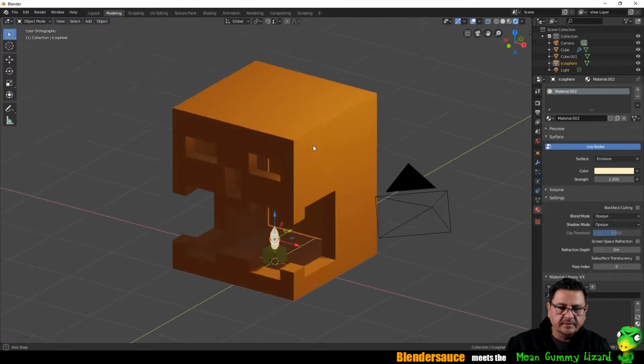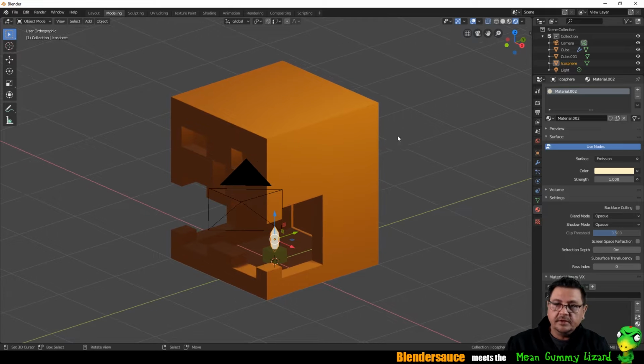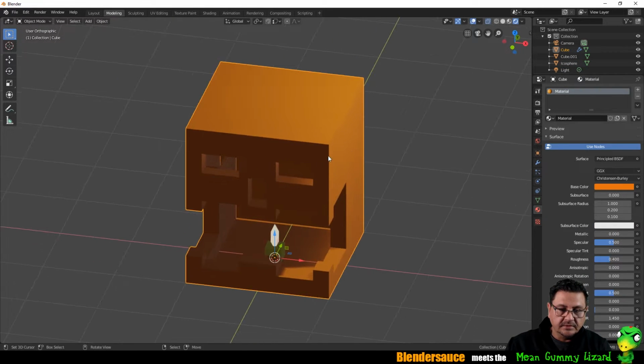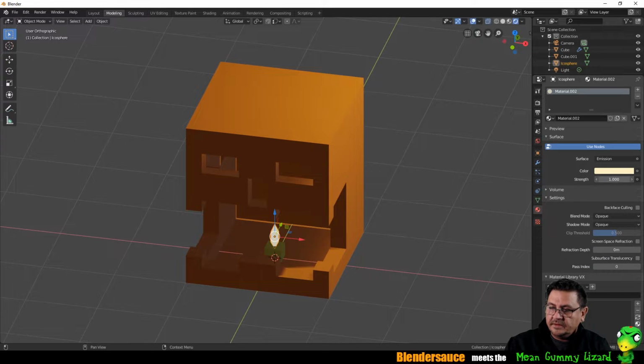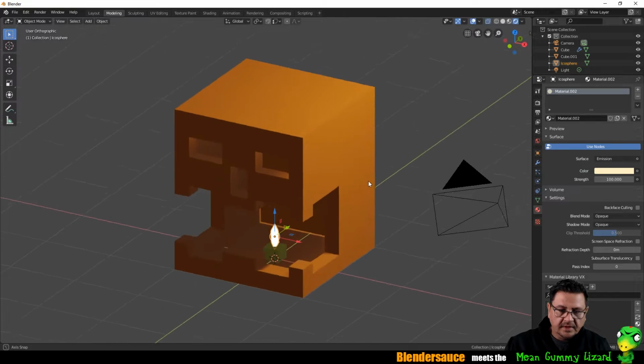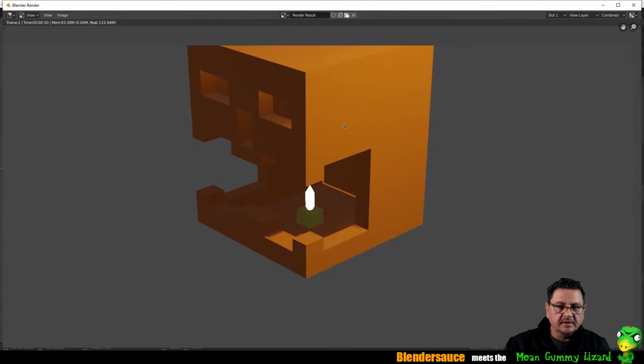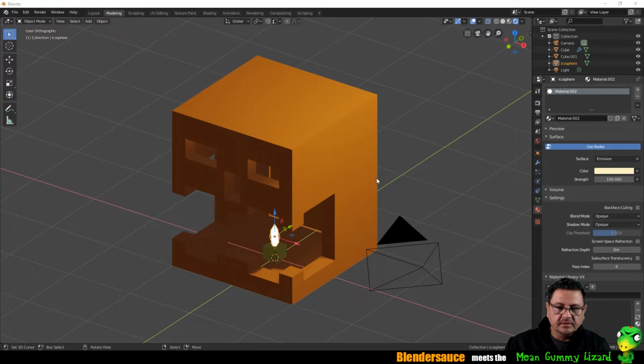Oh, that's better to see. So yeah, that's cool. So we're going to add here a little bit more emission strength. Let's go with 100. And let's see if we do a rendering, how it looks. And it looks really awful. Doesn't look really good.